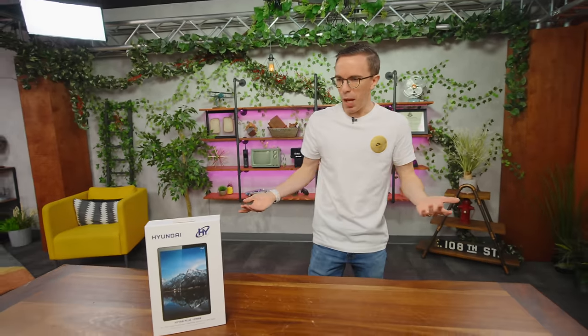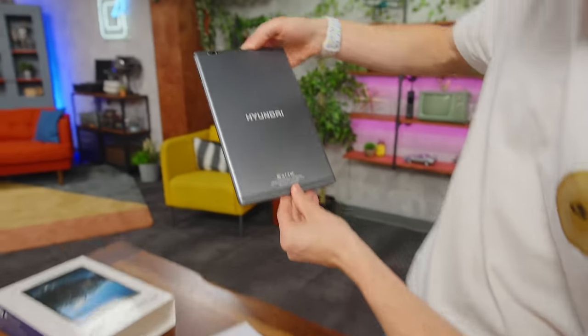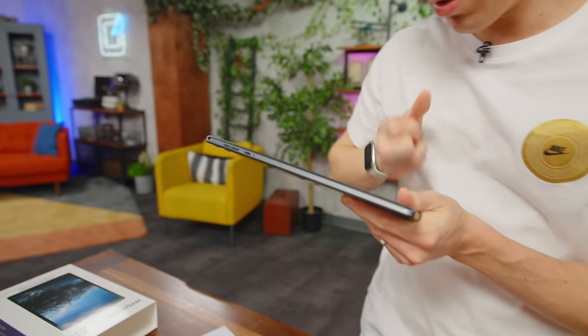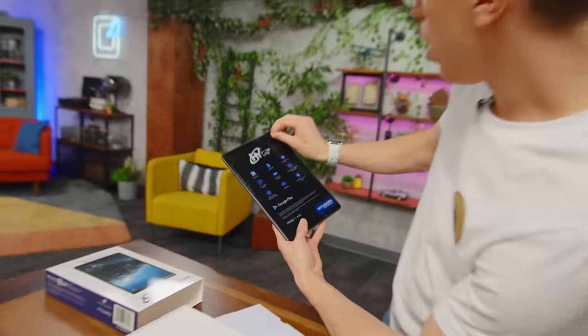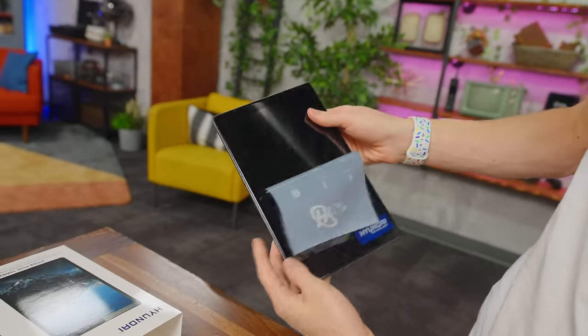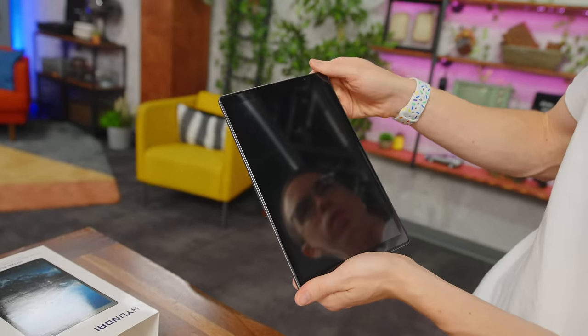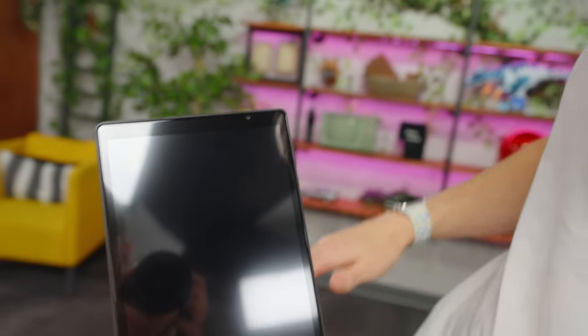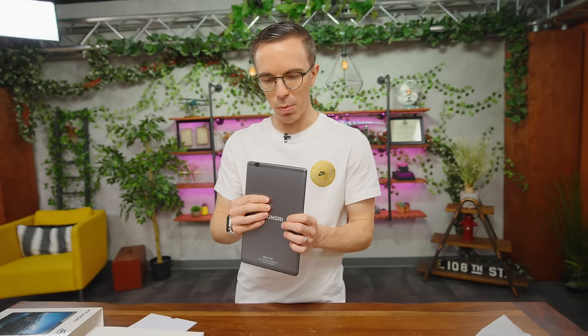Here's the thing. If you are familiar with ratings, especially on Best Buy, anything below a 4 is very bad. But if you're talking about a 3 or a 2, there are an enormous amount of 1-star reviews, which at first glance, this doesn't seem that bad. All right, it actually looks decent. That actually might be metal. And if I take off this, you'll see that the bezels are reasonably sized. It's actually quite small. Now, I don't like the fact that the front-facing camera is kind of offset weirdly. That's not gonna be ideal for anything, but that's fine. First impressions for 90 bucks, it's not bad.